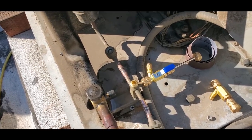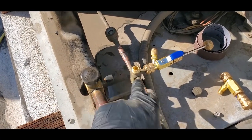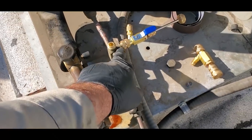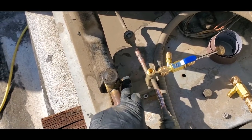I can go ahead and hook on the VCRTs, vacuum core removal tools, pull out the Schrader core. I don't know if I can get on this one without taking the valves off, but I might just hook it up on this one. We'll see. But all the refrigerant should be mostly in the high side, so actually I probably don't even need a VCRT on this because it's just gonna be a little bit of refrigerant vapor in the low side.